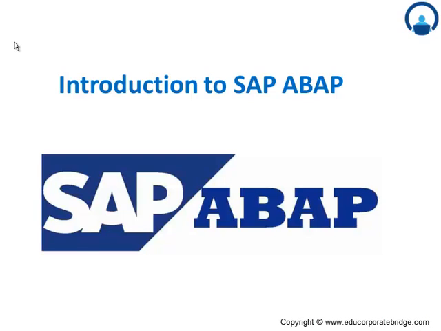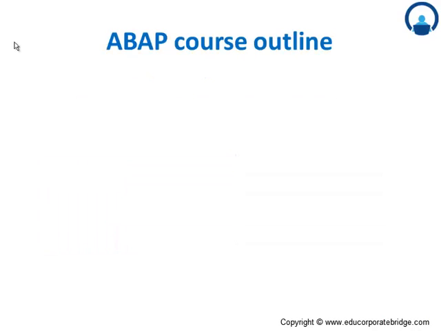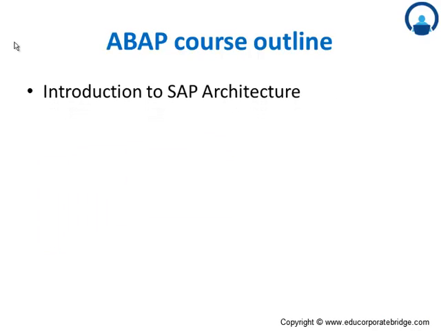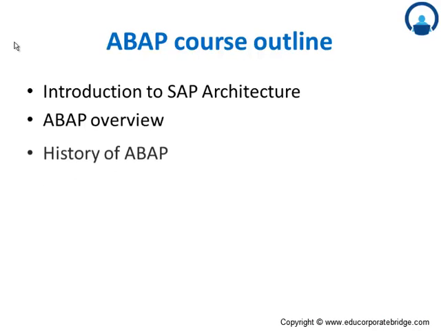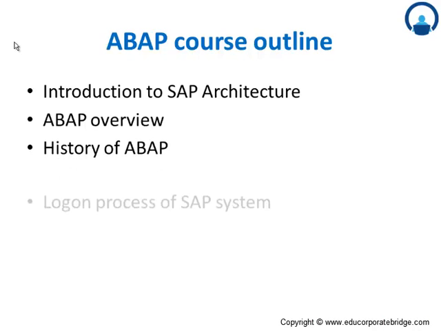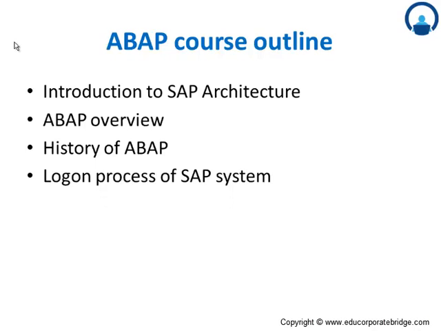Now, moving forward with the introduction part of SAP ABAP, we'll see what are the topics covered in this particular session. The ABAP course outline would be Introduction to SAP Architecture, next ABAP Overview, History of ABAP, how do you log on to an SAP system and how do you log off from an SAP system.